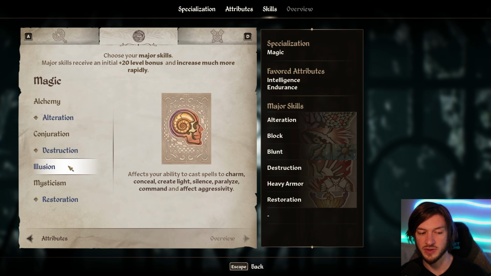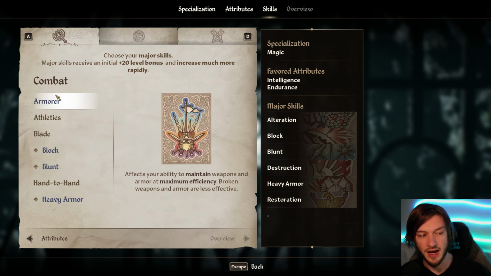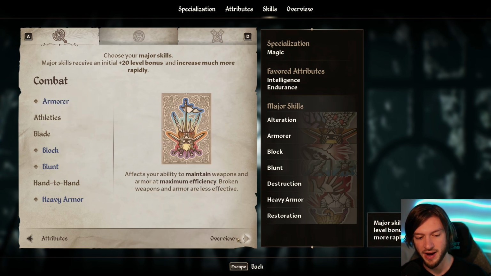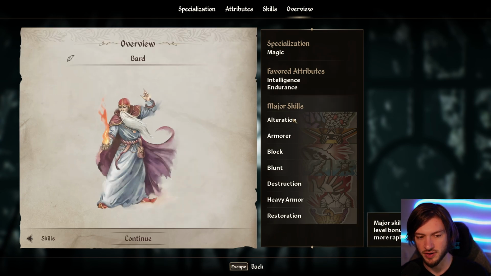Illusion can also be good with the ability to paralyze and charm targets, so this could be a useful one as well. But we could also just go with the armor here. This is going to give us a bit more survivability by repairing our gear. So that's what we're going to roll with: alteration, armor, block, blunt, destruction, heavy armor, and restoration.